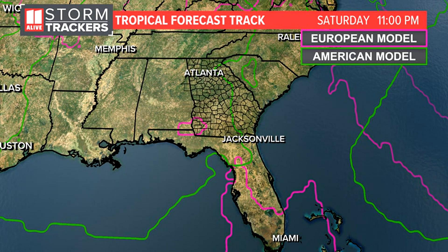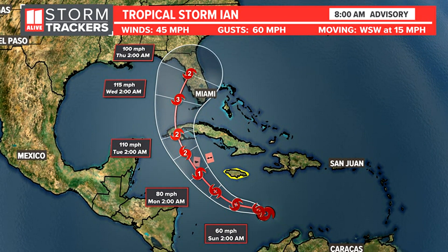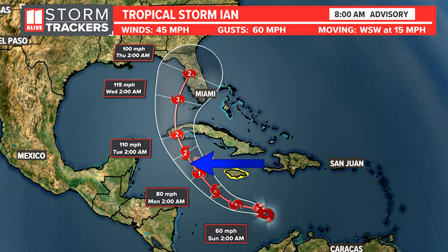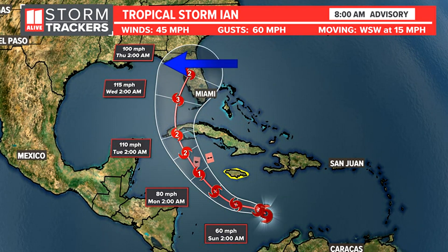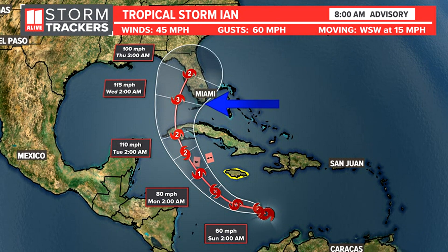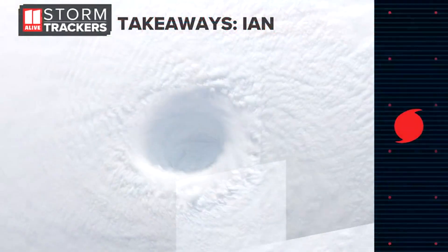Could we see some kind of influence from Ian in North Georgia? It's possible, but we're still a week away from that. It doesn't look like we'd be on the western side — which would be the dirty side of the storm with the bigger impacts — but storm tracks can change, so we have to pay close attention. Here's the official cone from the hurricane center as of the 8 AM update this morning. This has Ian becoming a hurricane by Monday morning or Sunday night, approaching the Cayman Islands, then passing over the western tip of Cuba. The cone of uncertainty stretches from the Big Bend of Florida all the way down to the Florida Keys, and remember, impacts can be felt hundreds of miles outside the center.